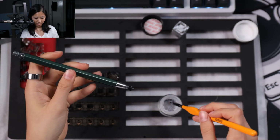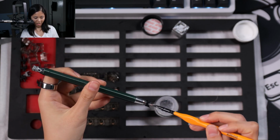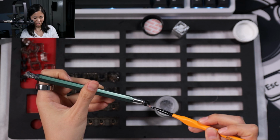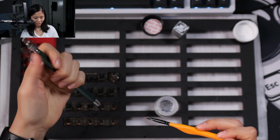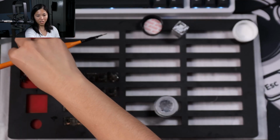Brown switches are okay. It's just not something that I use because I don't really like tactile switches. They're okay. They're not amazing. Gateron browns aren't bad.